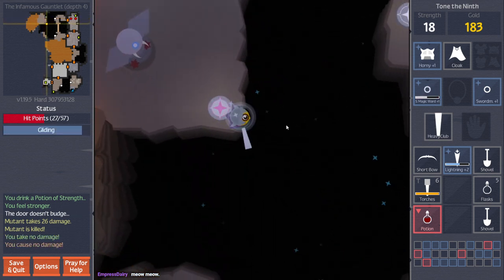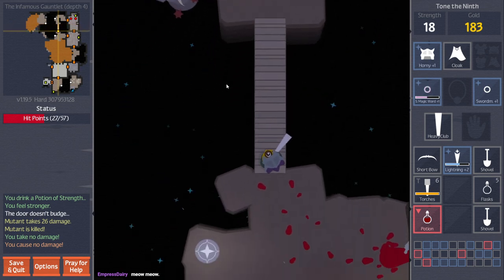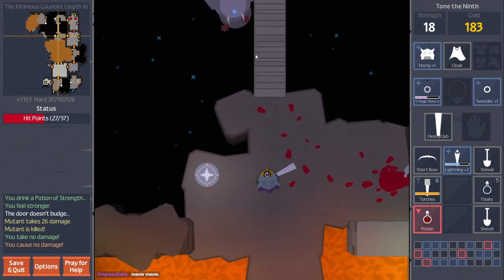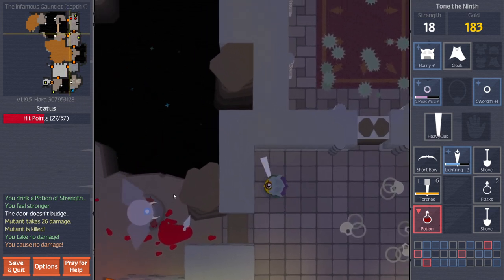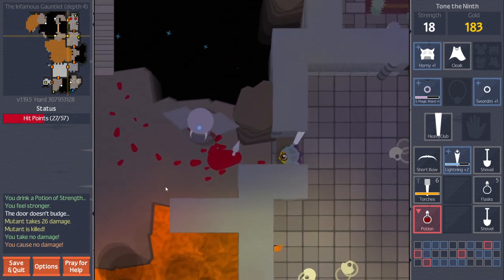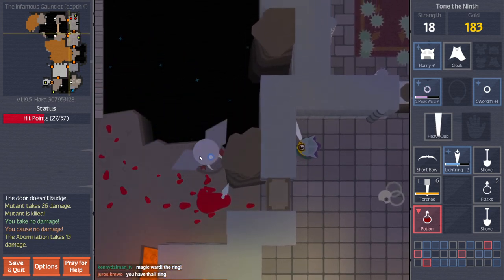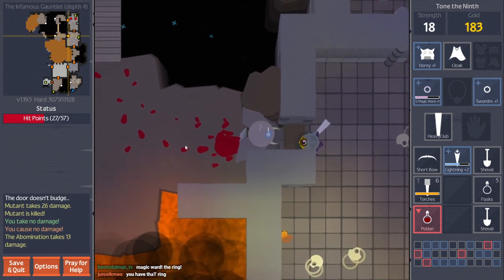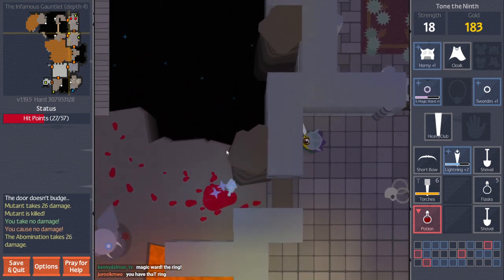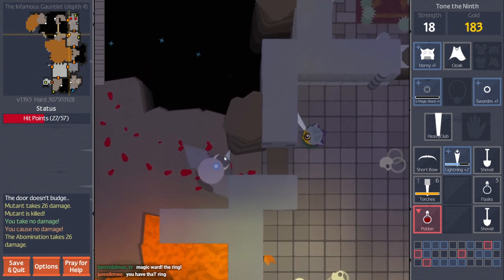Oh, I dodged that? What? How the heck? Oh, I do have the magic warding ring. Oh, so I didn't dodge it, I just absorbed it. Magic warding ring to the rescue.